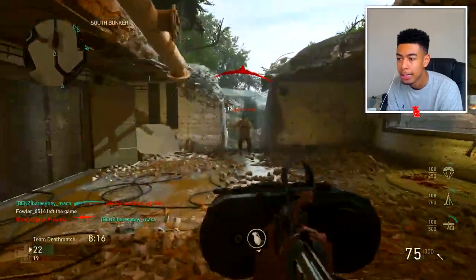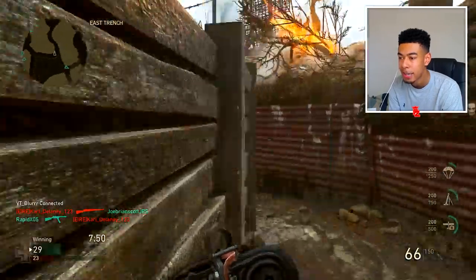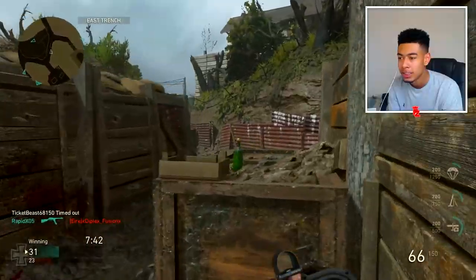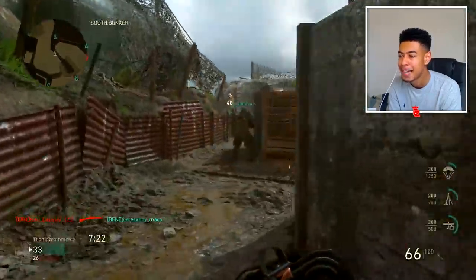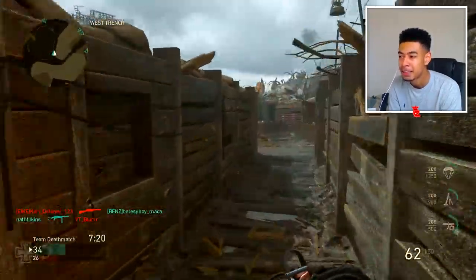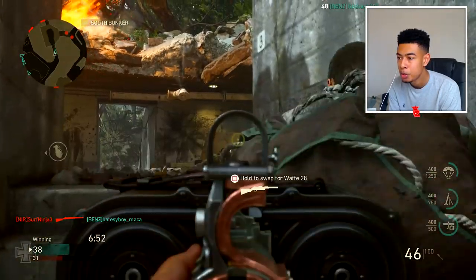Oh, and I just got a nade bounced off my head. It's actually too annoying. I just hate getting killed by the most stupid of things, man. But obviously, you can't control getting killed by a bouncing Betty and stuff like that. But it's still the most annoying thing. When you hit that tick of the bouncing Betty, man, nah. Okay. There we go. Teammate, move.